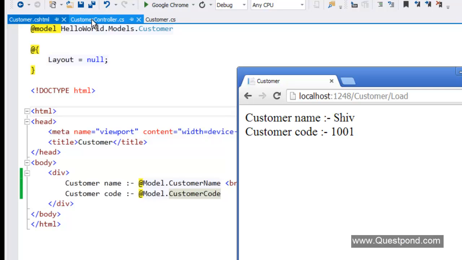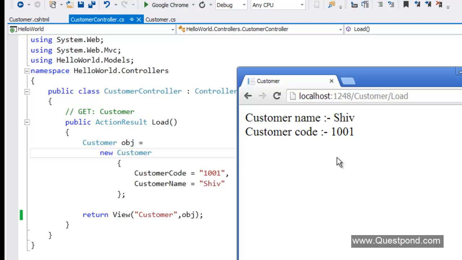Now, at this moment, this customer object, which is loaded on the screen here, is hard-coded. Hard-coded means it is actually typed inside the C# code. So I would like to go one step ahead. I would like to create a screen where the end user would type the customer name and the customer code. He would press a submit button, and then a customer object would be created and displayed on this page here. So let us create a simple data entry screen where the end user will type the name and the code. When he presses submit, this page will be invoked again.